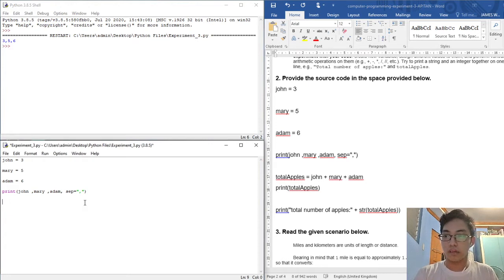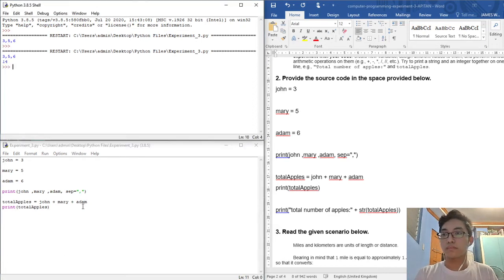So create space here like so and run. As you can see, 3 plus 5 plus 6 is equal to 14.